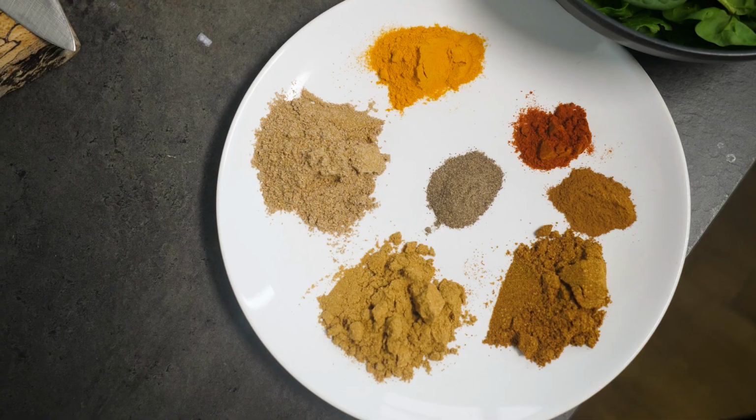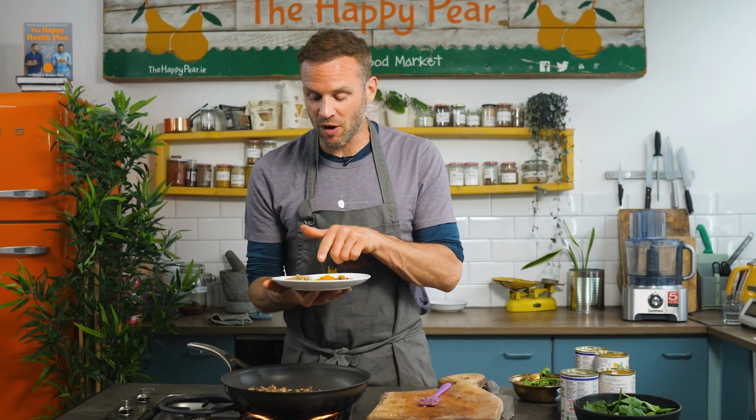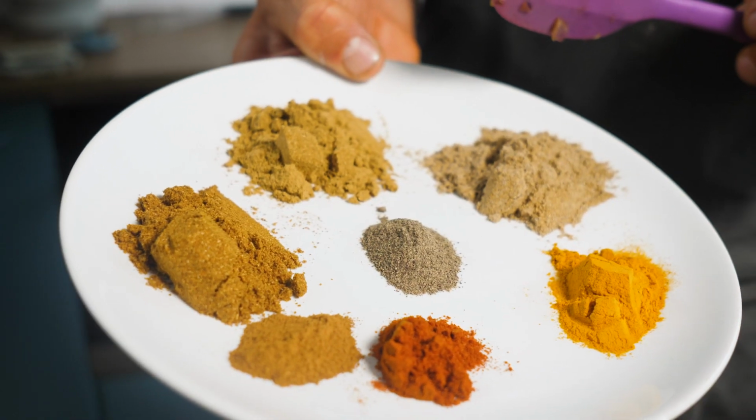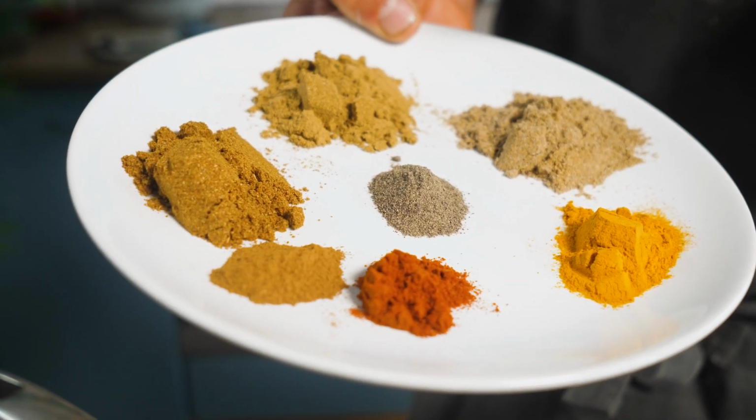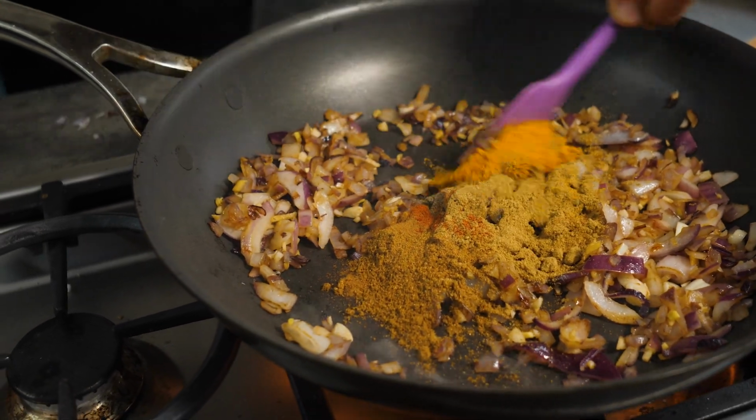Okay, smells amazing, wonderful base flavours cooked off. Now I'm going to add in our spices. There are quite a lot of spices, but this is what really adds in the flavours. So we've got 1 tablespoon of garam masala, 1 tablespoon of ground cumin, 1 tablespoon of ground coriander, half a teaspoon of black pepper, half a teaspoon of ground cinnamon, a teaspoon of chili, use less if you like it less spicy, and a teaspoon of ground cumin. We're going to add them in and cook them for 1 minute.